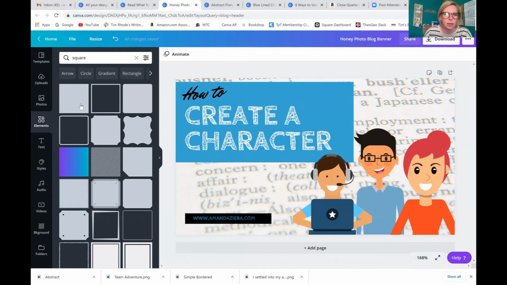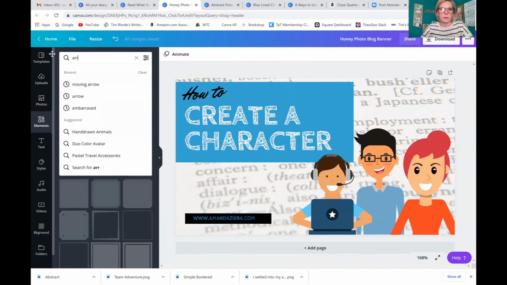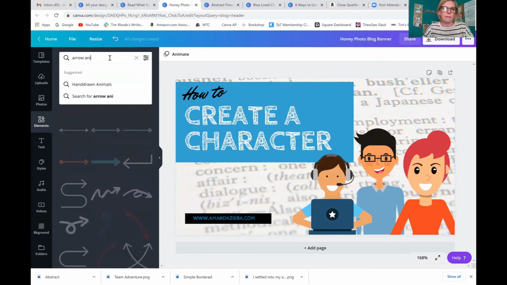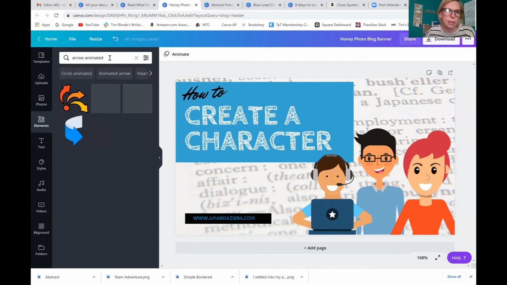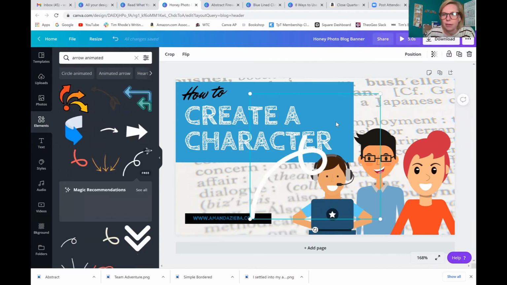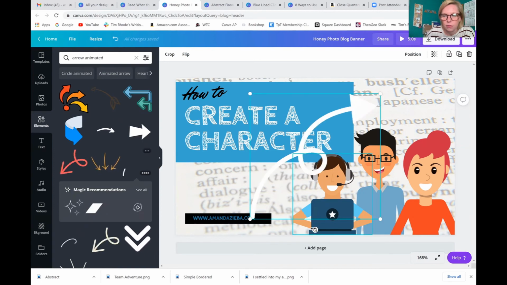All right, the last thing I might choose to do on here is add maybe an arrow. And here's another quick tip. If you click arrow and then you type in afterwards animated, it's going to give you arrows that move. And so it's kind of fun then. You can turn it down.